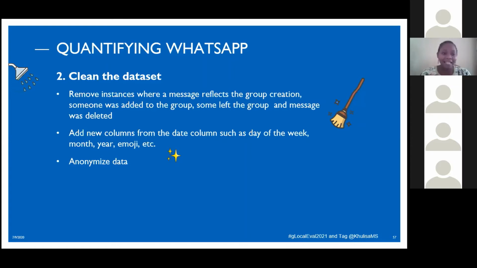What we did was we created a new column where each coach or each phone number was assigned a coach number. Let's say if I was one of the coaches, I'm Carol, Carol will be translated into coach 1. Moza will be translated into coach 2. At the end of the day, I will have a map that I keep with the actual names of the coaches and the pseudonyms that were assigned to them, and the data that is shared is now anonymized.